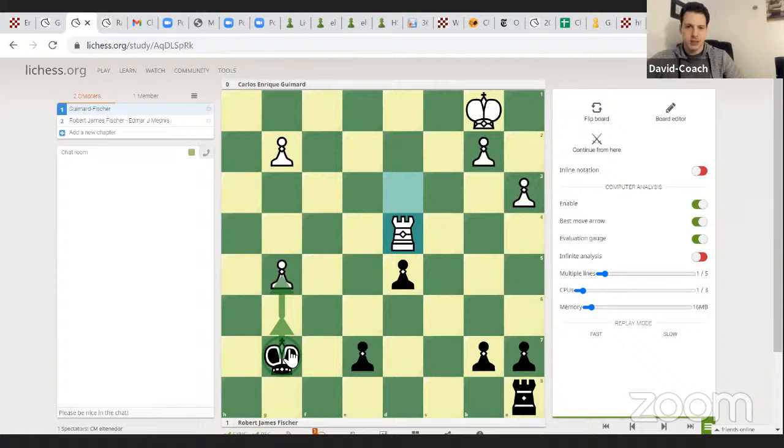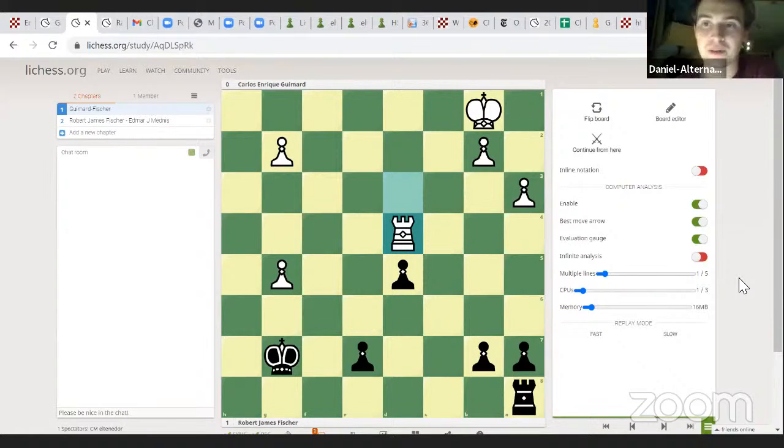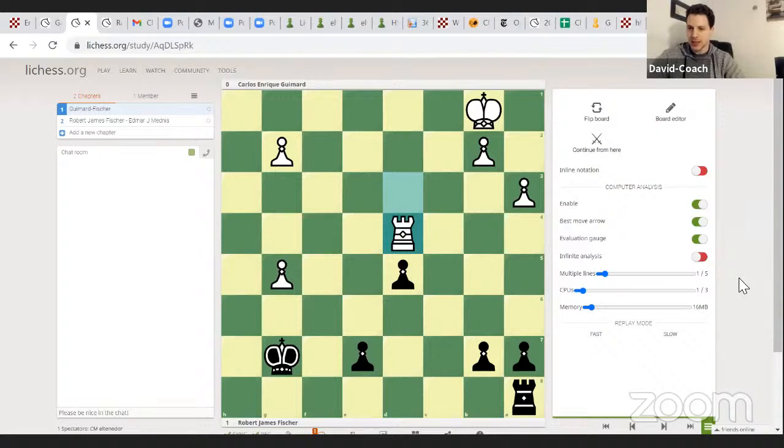Okay, what else? Daniel, I saw you had your hand up. Or Andres, do you have any thoughts about this position? Any of the advantages, things you like about Fischer's position? I was just going to point out the doubled pawn. Yeah, the doubled pawns are actually a big factor, because essentially what that means is, well, you've got these clean pawns here that are nice and healthy, right?